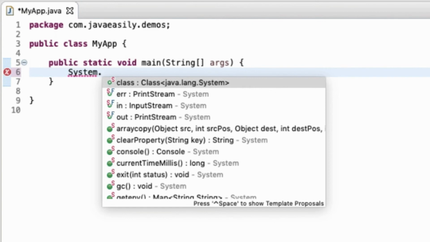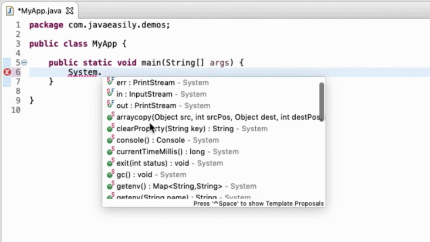Now, Java comes with a whole heap of different classes, which are inside various packages as part of the JDK, and you can have all of those at your disposal as well. But for now, just know that we've got the java.lang package, which is effectively being auto-imported for us. Anyway, so then I do System dot, and you can see here this is the compiler giving us helpful suggestions.